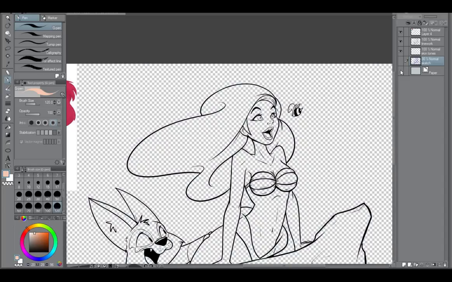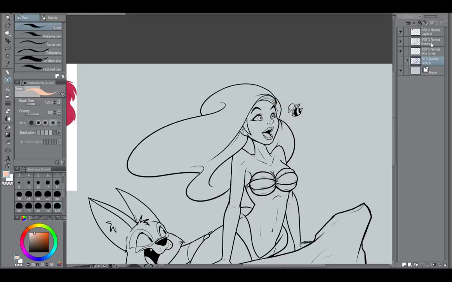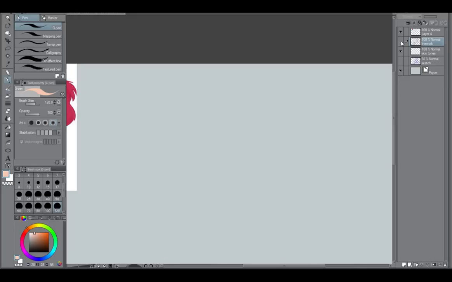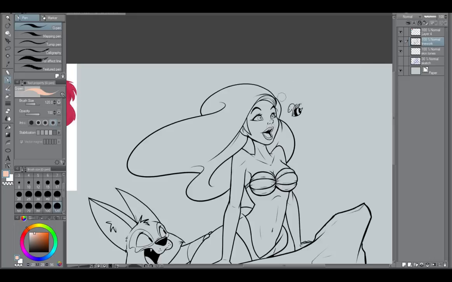And that's just the background color. For right now, we don't really care. As long as it's not white, it's fine. The reason I say that is because it's so much easier to be able to identify where the whites are going to go if you don't have a layer that's already white. Sometimes when you just set it to white, you end up noticing little mistakes that you do later on. But if you keep it like a light gray or anything like that, it's perfect. You don't have to worry about it too much.